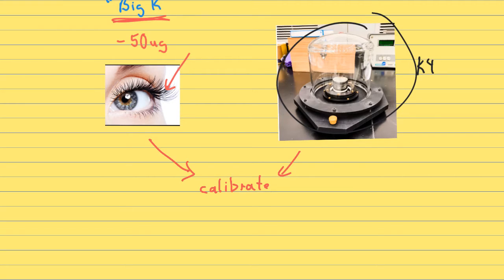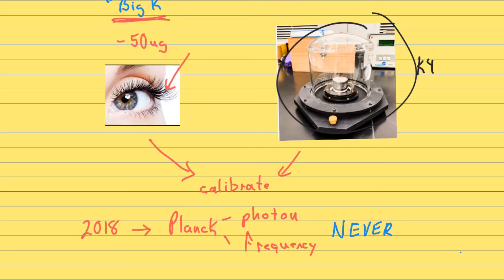So scientists have been worried about this, and in 2018 they came together. There was an international conference, and they decided to define the mass of the kilogram using something called the Planck constant, which is a universal constant in nature that relates the amount of energy in a photon to the frequency of electromagnetic radiation. It's not important that you understand exactly how that works. The important thing is that the Planck constant never changes, and this makes it so that our definition of the kilogram also never changes.